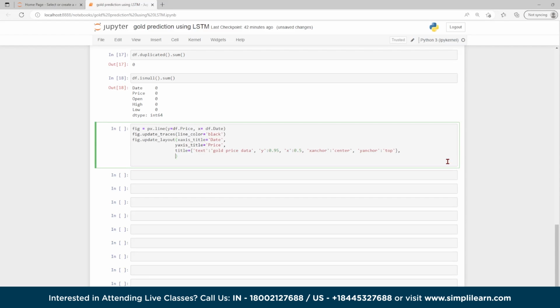Then here we will write plot bgcolor, rgba(255, 223, 0, 0.9).